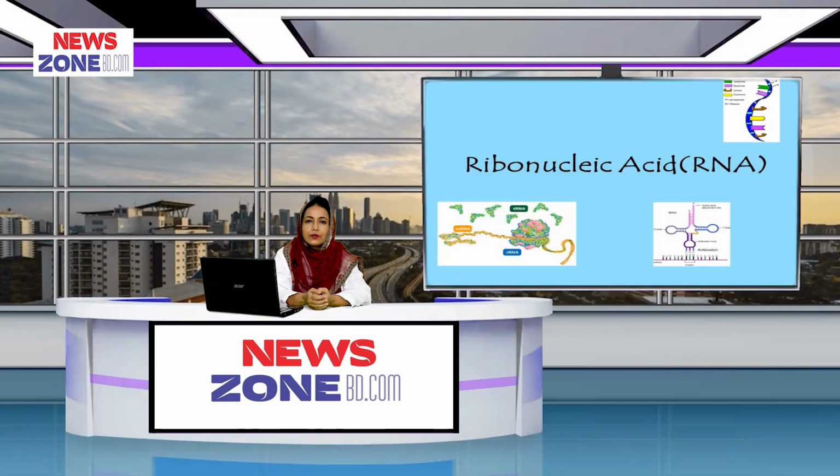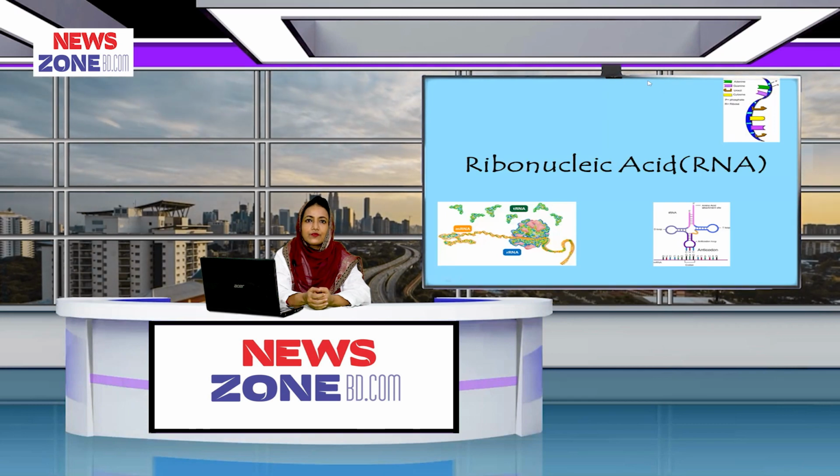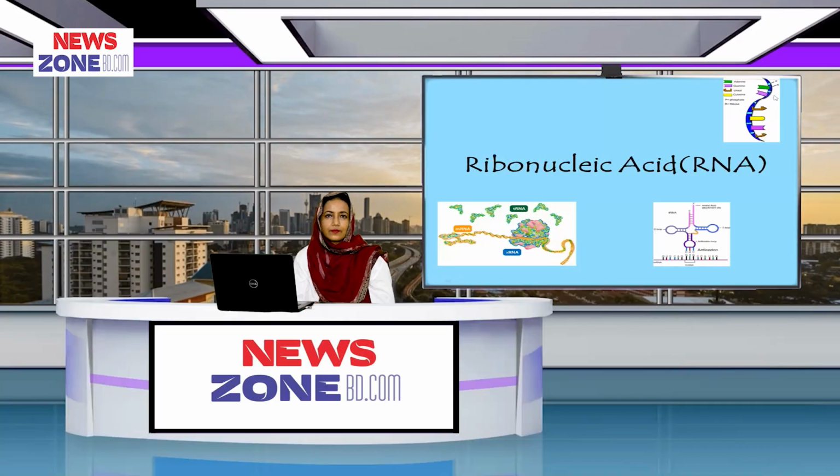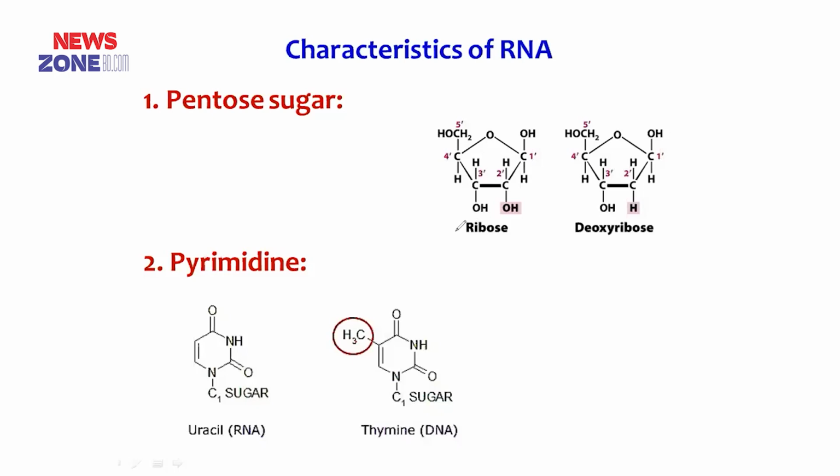RNA is a polyribonucleotide held together by 3' to 5' phosphodiester bonds. Although RNA has certain similarities with the structure of DNA, there are some specific differences between DNA and RNA. The pentose sugar in RNA is ribose in contrast to deoxyribose that is present in the structure of DNA. At the 2' position of ribose sugar, there is a hydroxyl group instead of hydrogen present in DNA. RNA contains the pyrimidine uracil in place of thymine in DNA.